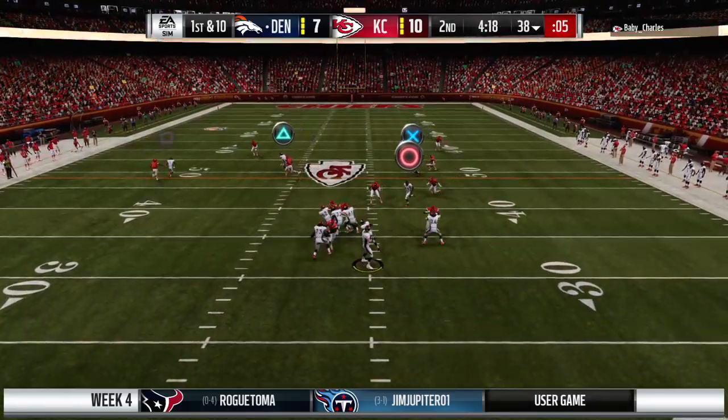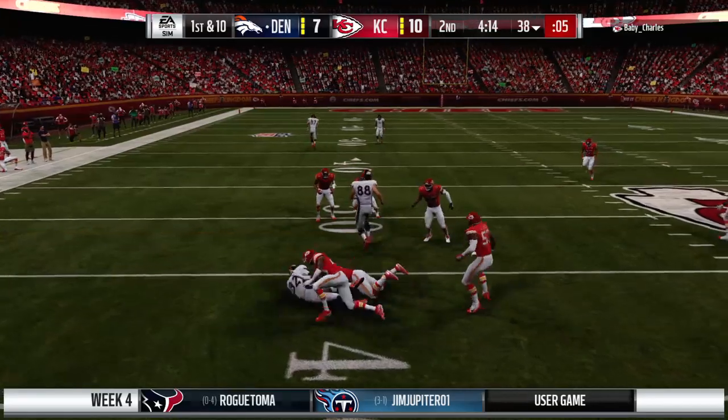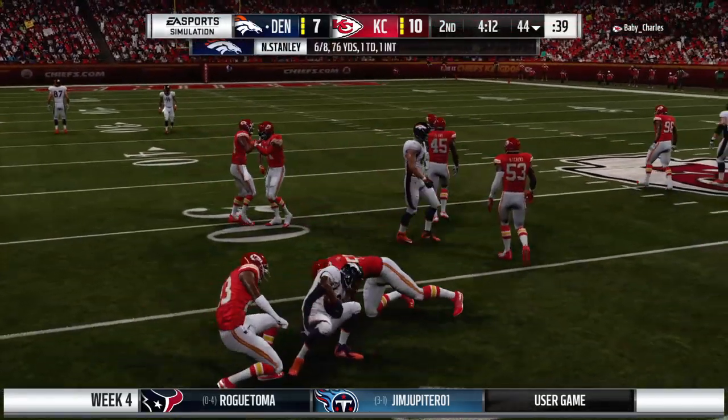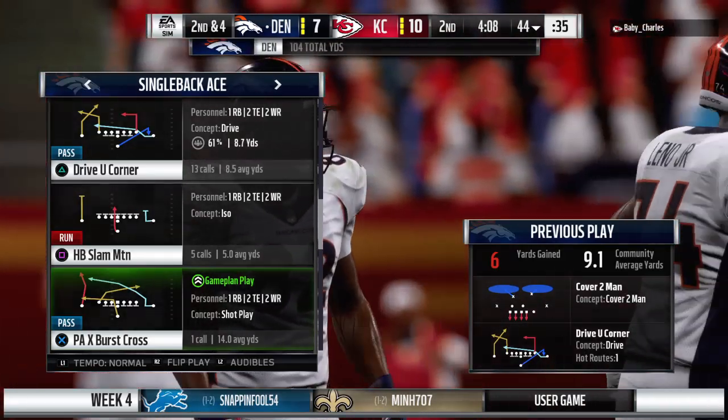On first down, Stanley. Over the middle, it's complete. And he'll get up near the 45. They'll spot it at the 44. A gain of 6 there on first.